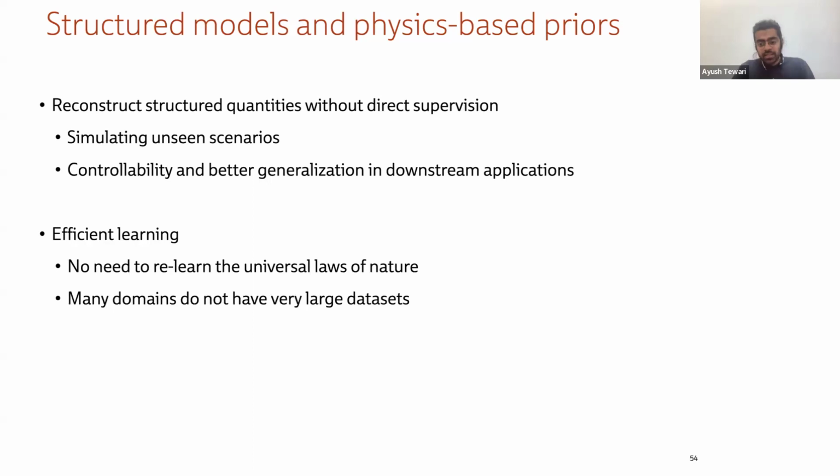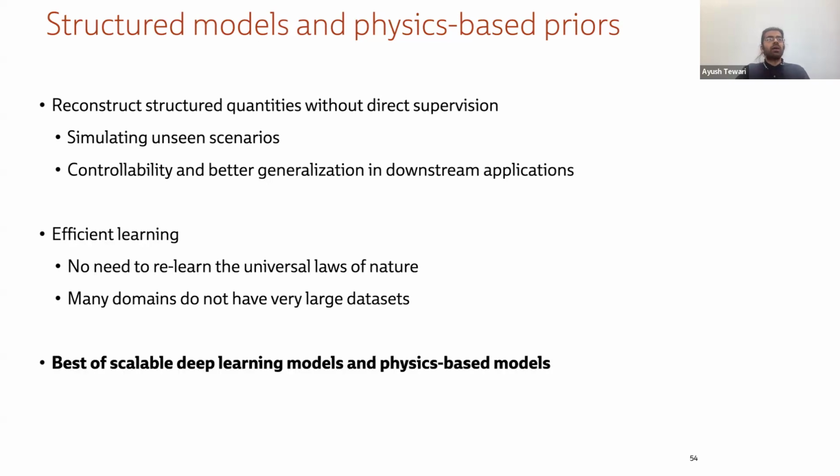Especially useful in domains where we do not have access to large data sets, such as scientific applications, possibly. And in those domains, if we don't have large data sets, we really have to think about what other structure models we can build for more data efficient learning. And as a one sentence summary, this I believe is the best of scalable deep learning models and physics-based models. We do not need to give up on either of these ideas.